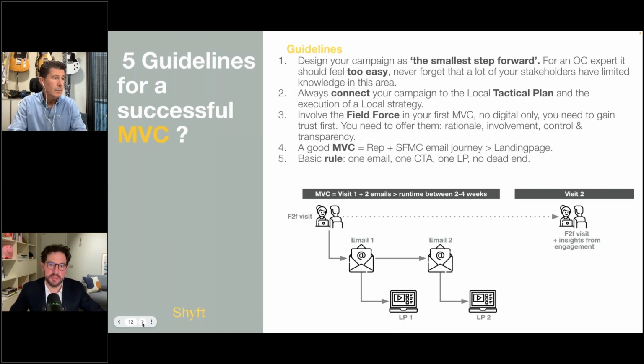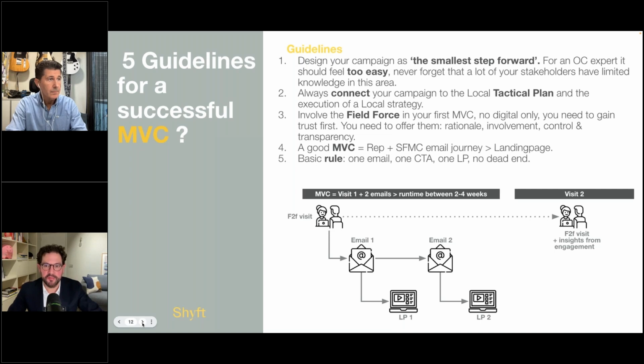The second topic is when you build your campaign, it's not a campaign for the purpose of a campaign. Your campaign is always an execution of a tactical plan and an execution of a local strategy. When I talk to local teams or salespeople, they sometimes forget this and they feel that a campaign is something extra. It's something that they normally are not doing and that you ask them extra to do. This is not extra. This is basically reinforcing what is already there in their tactical plan. So number 2 is important. Keep that in mind. Always reconnect it to the strategy piece.